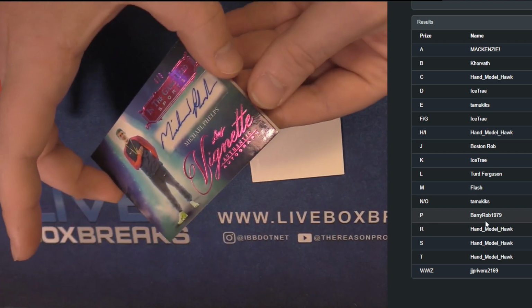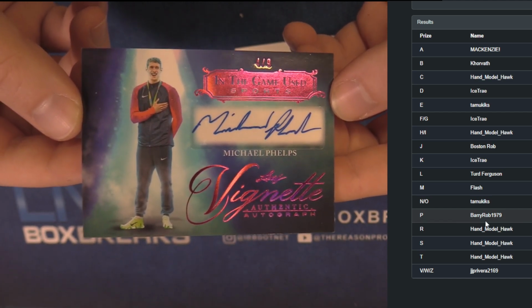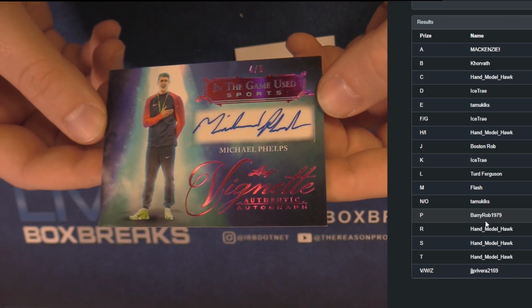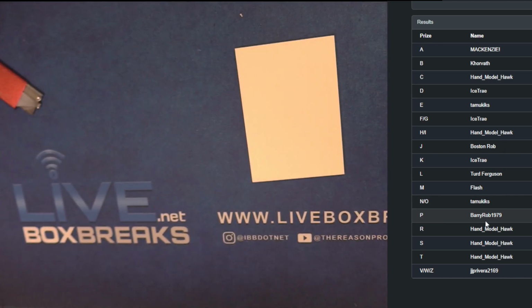Four of 9 or 10. There it is. 4 of 9, Michael Phelps. Vignette pink ink. That is sick. What's he got? Gold medal around him? Dang. Flash with the big hit in the last box. Ooh, Phelps. Get a touch going. Yeah, those are sweet, the vignettes. Never heard of that word.